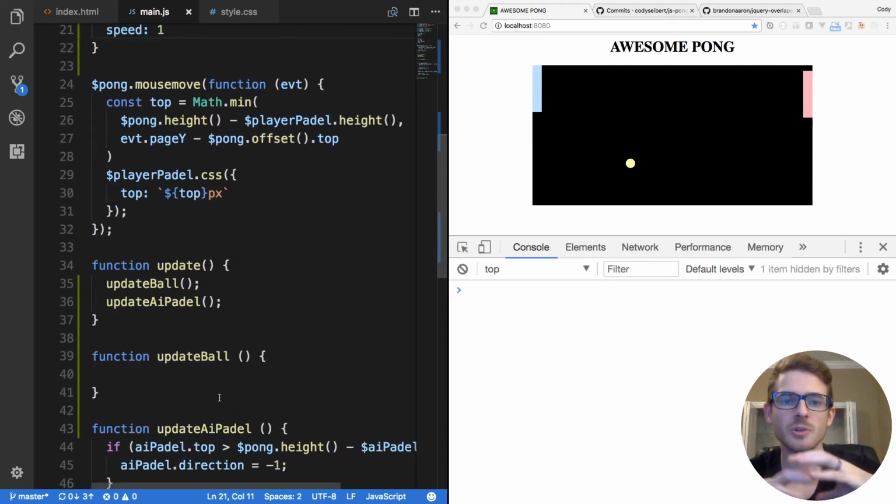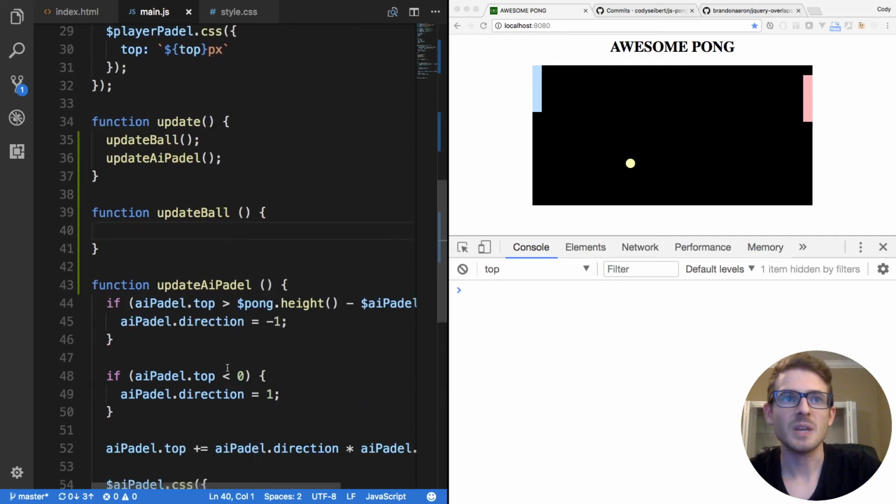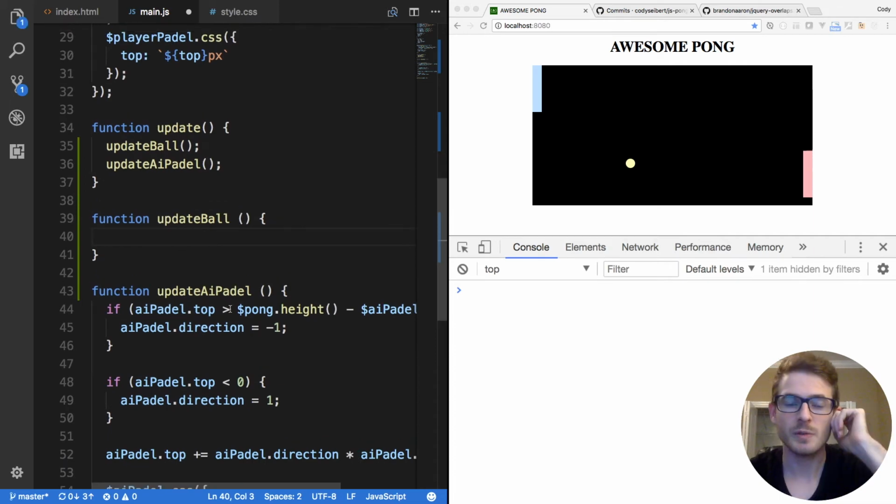All right, so we have the internal representation of the ball ready to go. We have some directions set up that we can use as we're updating the ball's positions. So let's go ahead and start updating the ball's positions. If you know anything about radians, cosine and sine, you can get the x and y direction of a 2D plane angle using Math.cos of theta and Math.sin of theta.